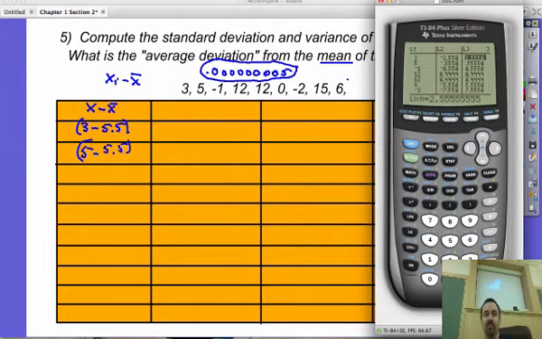Now, there's nothing terribly wrong with that. It's just not what we do in statistics, and there are a couple of reasons why. The main reason is that the absolute value function is kind of an ugly function. If you remember from Algebra 2, it's a function that comes down to a point, which we call a cusp in calculus. That's a really ugly function to deal with.